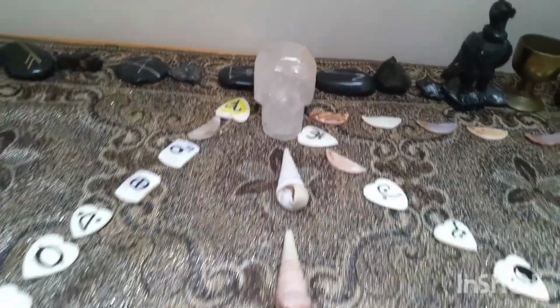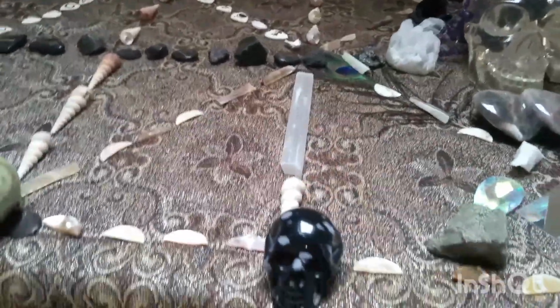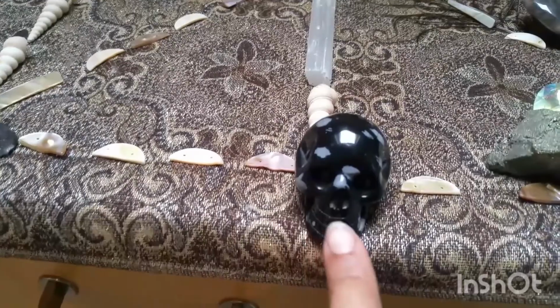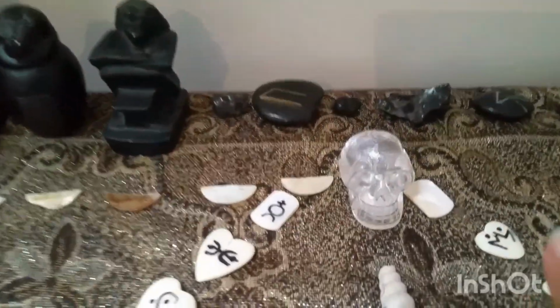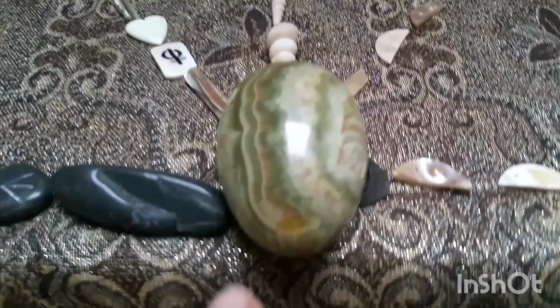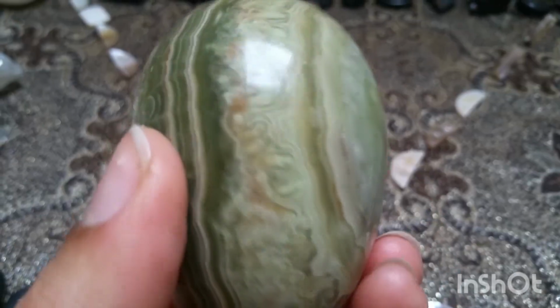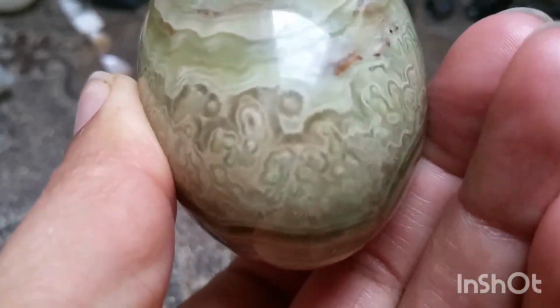I've got my crystal skull here. So I use white and black crystal skulls. The white crystals for symbolising the moon, especially selenite, that's a crystal for the moon. I've also got a snowflake obsidian skull, and then the white skull. Another clear crystal skull here, and also the centre skull. And I've got a serpentine egg. I'm not actually sure of this one. I don't know if it is serpentine, but the patterns are absolutely amazing on this. So beautiful. I thought I'd use that one on the grid.